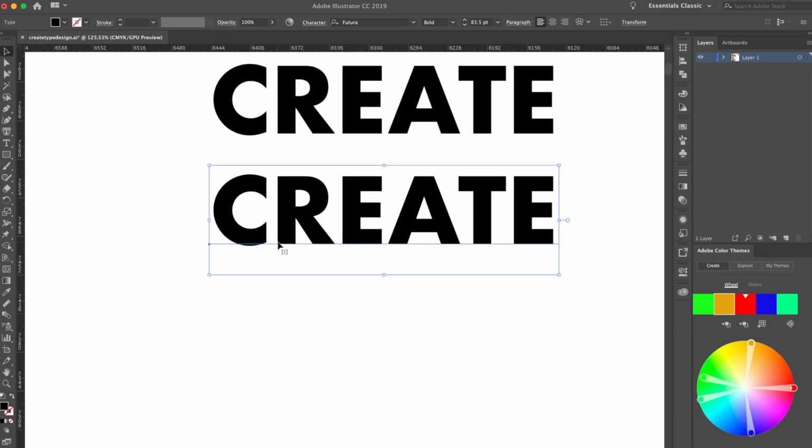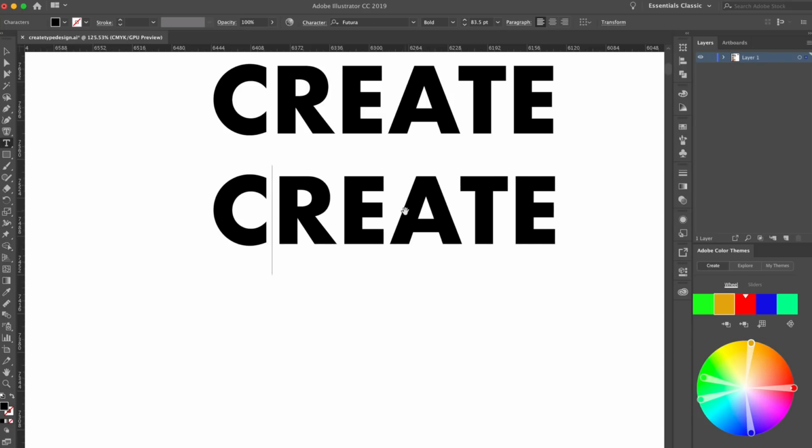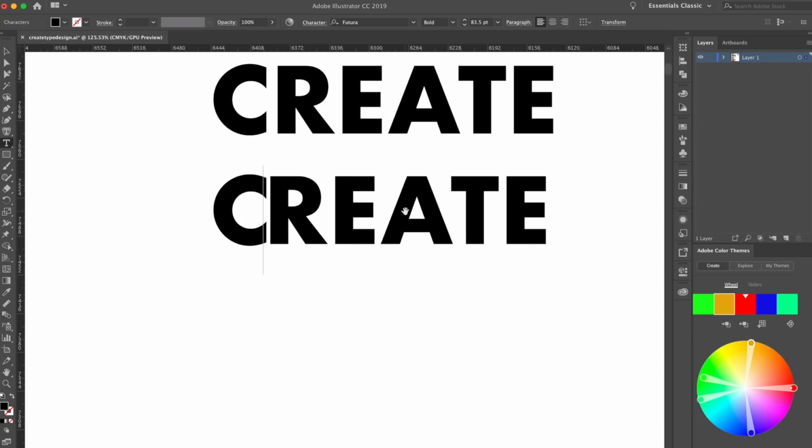From here, I'm just gonna zoom in a little bit, and we're gonna start messing with the kerning of the font. So if I hit T on my keyboard again, I can tap anywhere I want in between these characters, and I can even use the left and right arrows to go left to right, obviously, so we can go in between each character. If I go in between the C and the R, you can see this little line, right? It's a faint black line. And if I hold Option, I can actually hit left or right on my keyboard, and I can change the letter spacing just by doing that. See how cool that is?